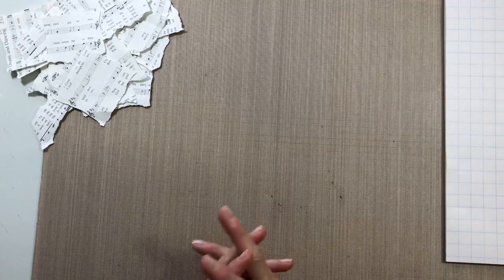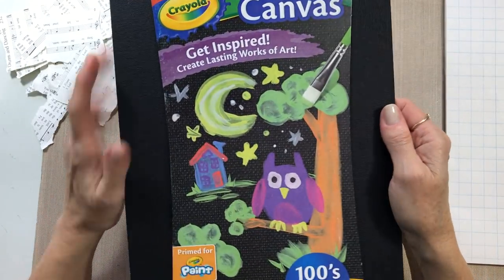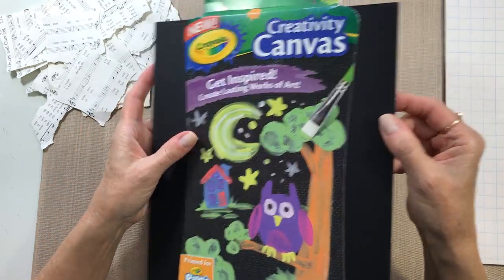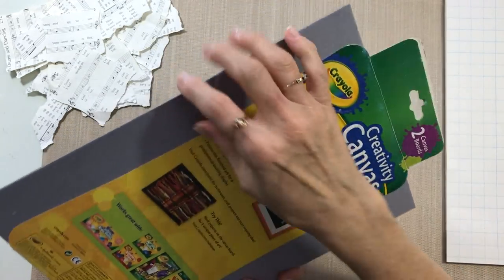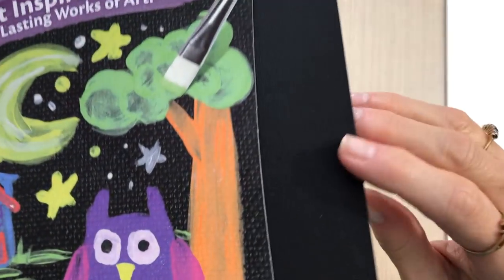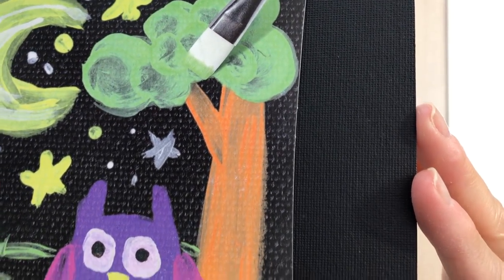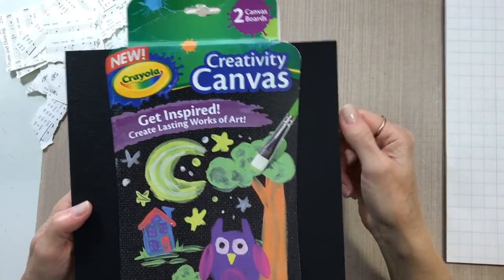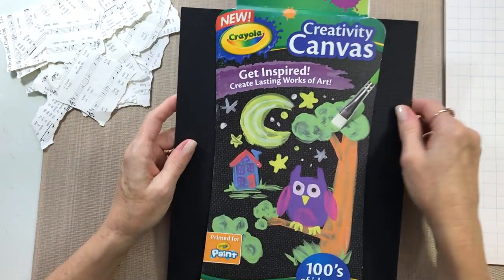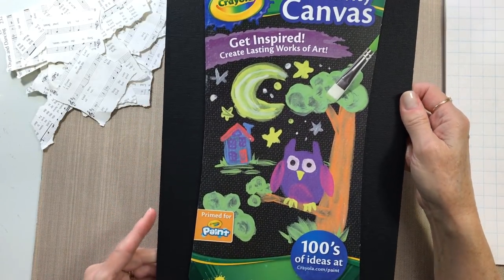And I'm going to use a little canvas board. This is something that Crayola makes. They have these in black and also in white. It's basically like a piece of chipboard, a pretty good thick piece of chipboard, and it has a canvas texture on it. I don't know if you can see that texture there, but it has the surface that a canvas would have. And I had these black ones that I've had for, gosh, I don't know how long. But I thought I would use one today to make a little project.